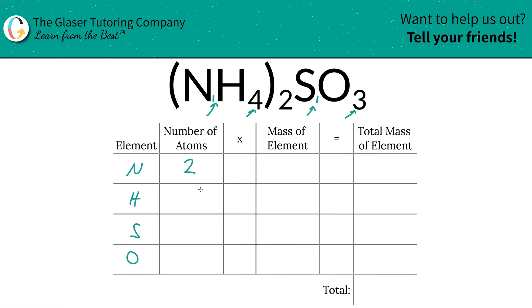Hydrogen, therefore, would be taking the four and multiplying it by the two, so that would be eight. Sulfur, there is only one. There is no outer subscript there, and the oxygen is indeed three.